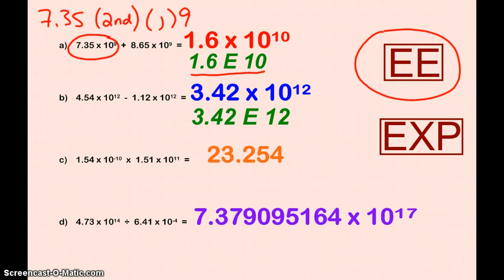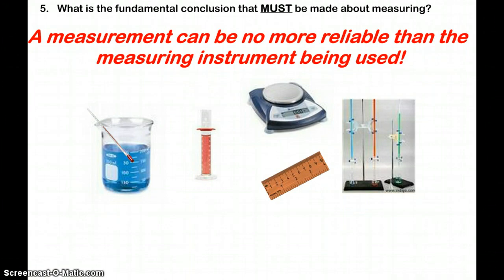Our last little thing that will lead us to sig figs is we have a fundamental conclusion about measuring. You see it there. A measurement can be no more reliable than the instrument being used. Even this little guy here, our digital scale. As humans, we tend to believe something that's digital, like, oh, it has to be right, it's digital. When I set up the lab, if we've got seven digital scales in the lab and you put the same object on all those scales, you're going to get different numbers, different measurements each time. They'll be very close, hopefully. But there is definitely error in all of our measurements. And so that's why when we calculate in chemistry, we have to account for those errors in our numbers.